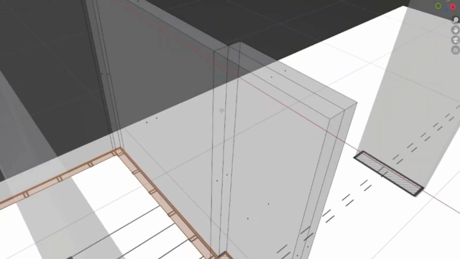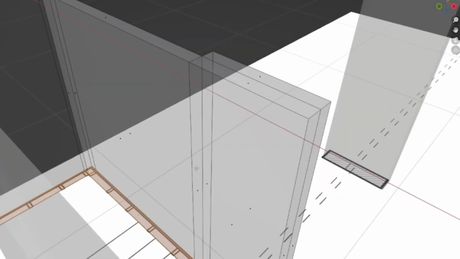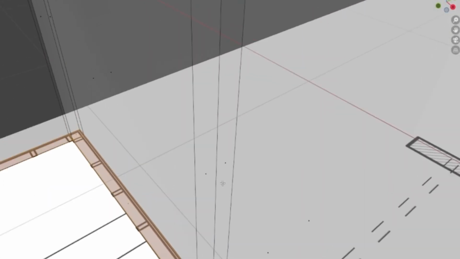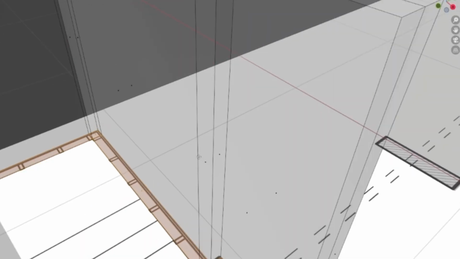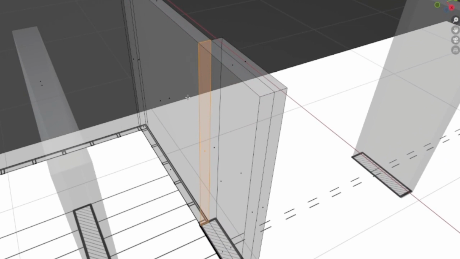When you get ready to do your light baking, there's a possibility that you might have a black line come up right there, or a little bit of Z fighting, which are things you want to eliminate. So zoom in on that wall, take your selection box and select that dot in the center. It's going to select that wall, and it's two of them, so you have to use a selection box over it instead of just clicking on the dot, to ensure that you've highlighted both of them.